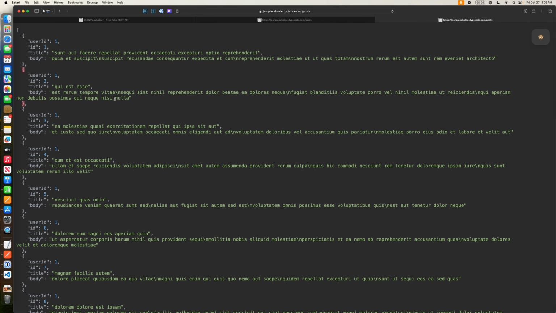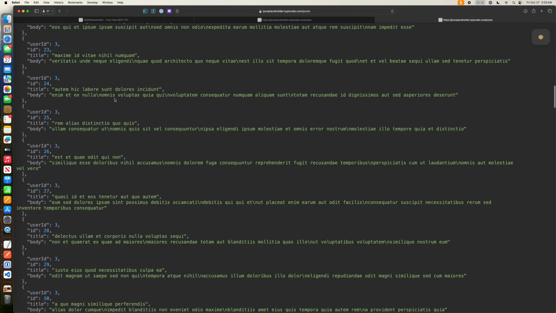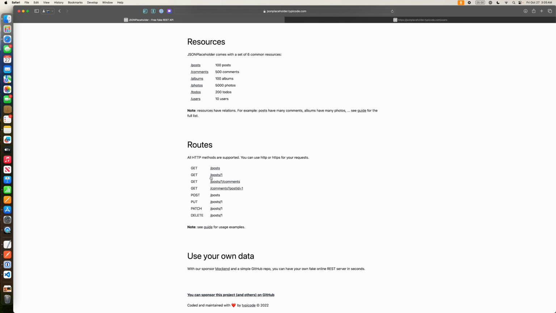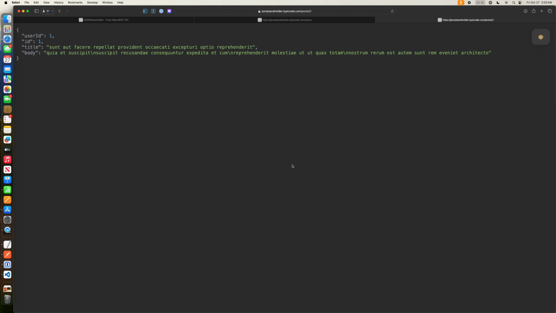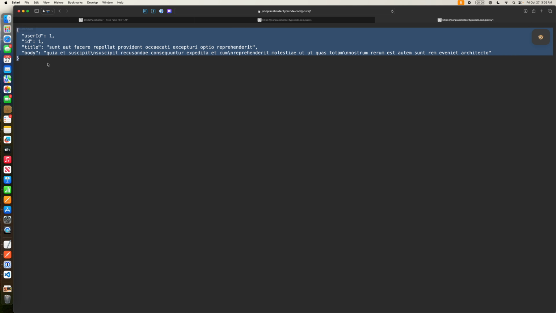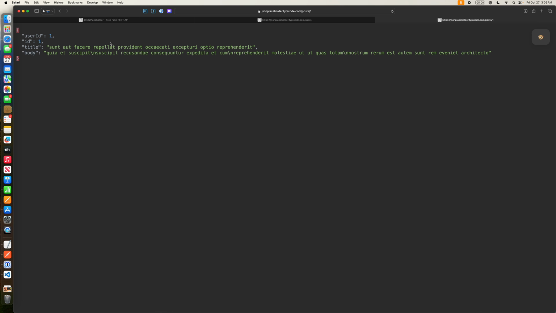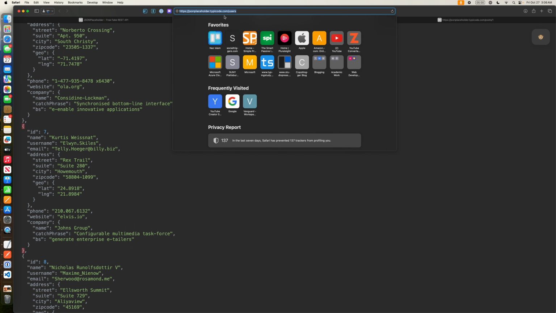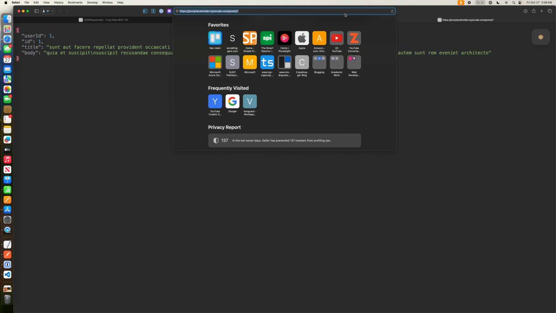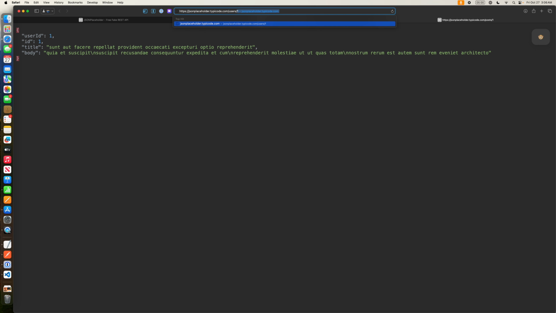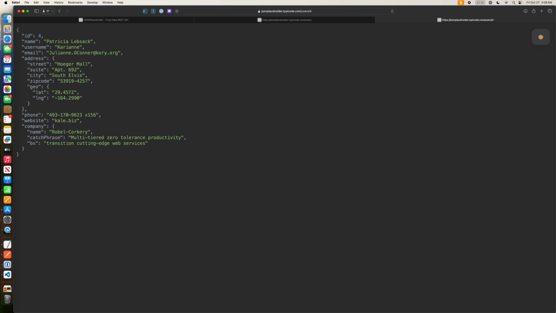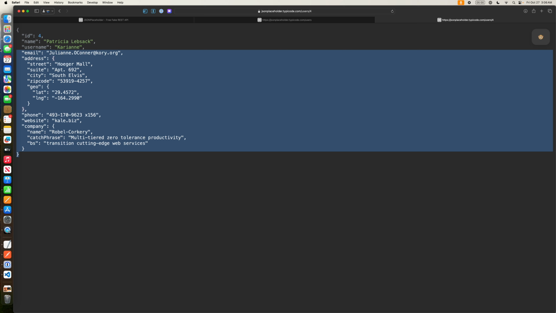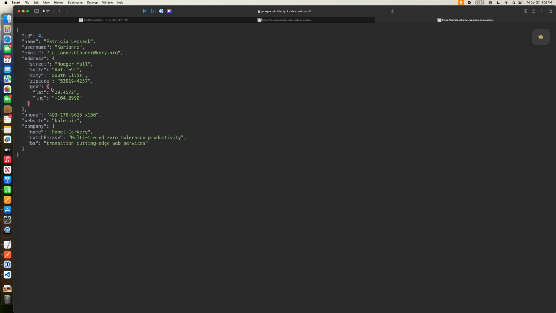If I click here, it will return us a list of posts. But what if we just add posts/1? That would return only one post. So this is what we want to implement here, but for the users case. If I copy this and paste it here with a user, let's say 4, it would return us this particular object.